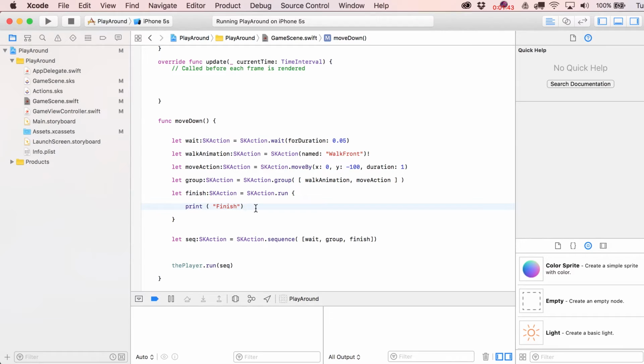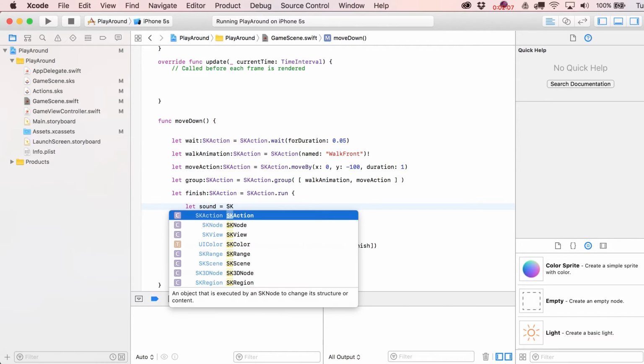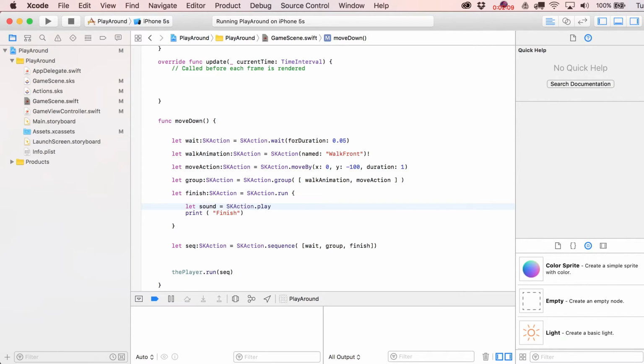So maybe, if this was a platformer or something like that, when the character jumps up and then back down again, in this line of code, you could call a sound file, right? And there's actually even an action for that. I don't have any sounds imported in here, but that would look like let sound equals SKAction. You don't even have to write SKAction right here. You can just put in SKAction.playSoundFileNamed, and there you go. You put in the name of the sound file. As this is not part of anything else, you don't have to wait for completion on that, so you put false.